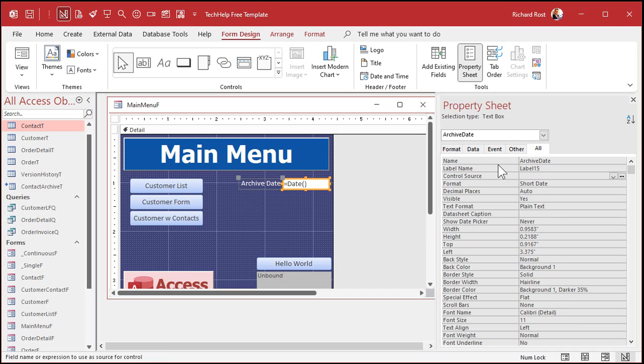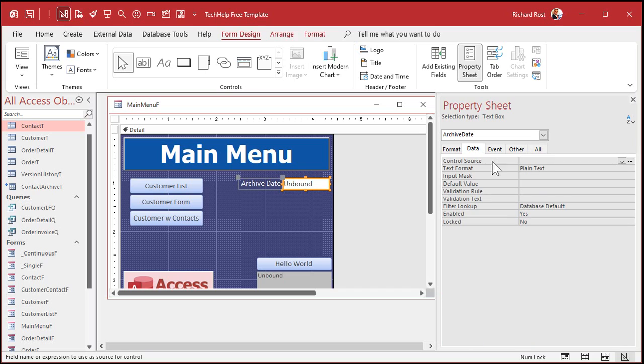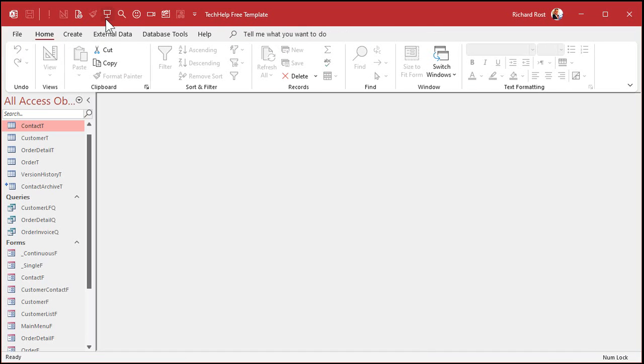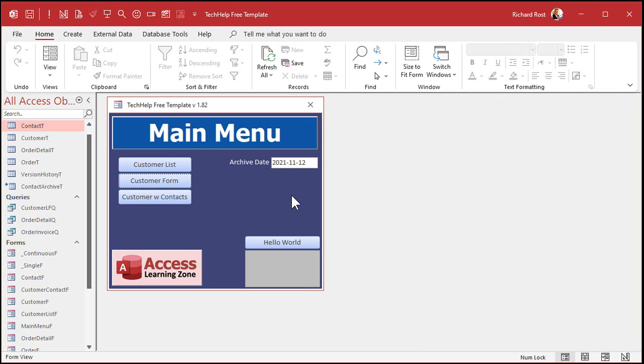I don't want a control source in there because if I set it equal to date something in there, the user can't change it. But what you can do is go to Data and set the default value equals date minus 365, roughly one year. Doesn't have to be exact. So now that's the default option. The user can change it if they want to. All right, let's save it, close it, open it back up again, and there we go.